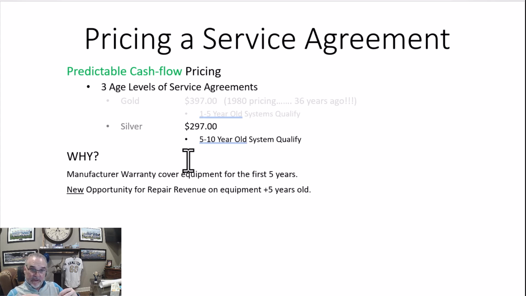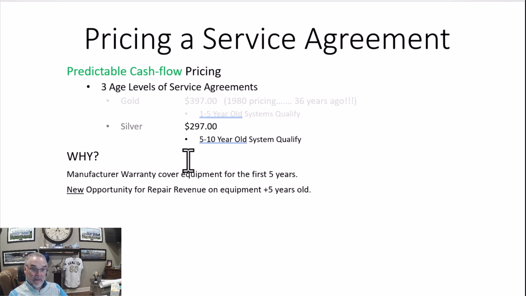Basically, that's the service they're going to be able to perform, the cleaning side of it. But now they're getting the repairs, whereas before in the gold level they weren't getting any of the repairs, because the manufacturer was taking all the cost on that. So it didn't cost the company anything, but they didn't get any revenue for it either. So it was basically in their warranty process.